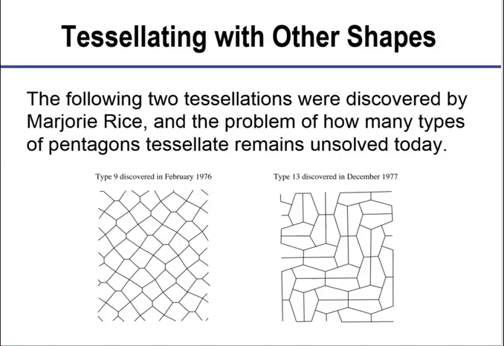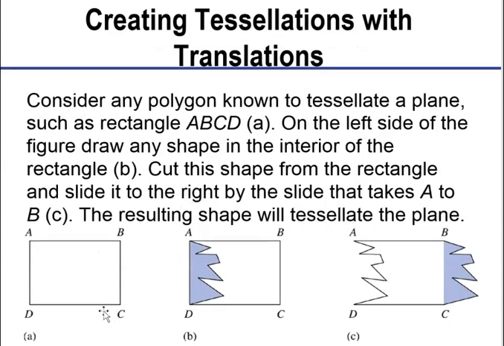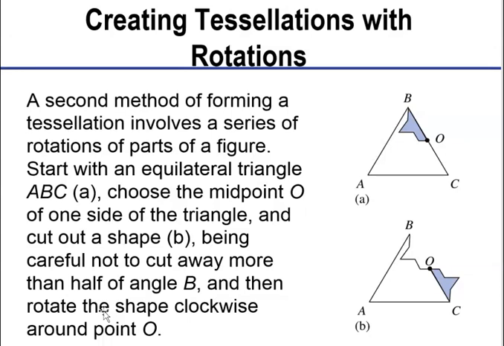So there are even more images in your textbook that show other pentagons that tessellate the plane and some unusual shapes, but they're all pentagons. And of course there's lots of other figures that will tessellate the plane as well. And not only that, there's an infinite number of tessellations that could possibly exist because of this fun trick and this fun trick, right? You could do these on your own. You could do these with your classes. It makes for some really interesting art.